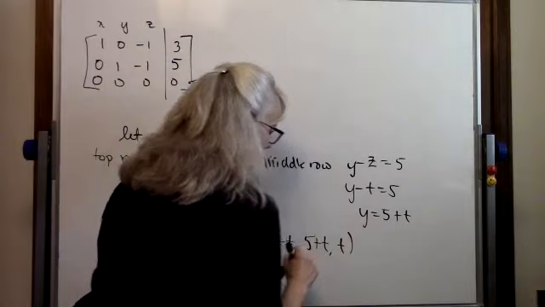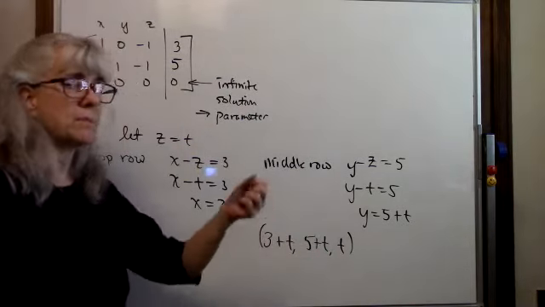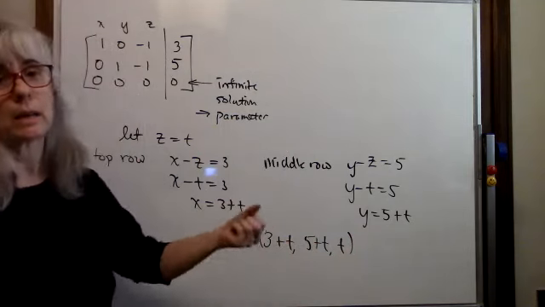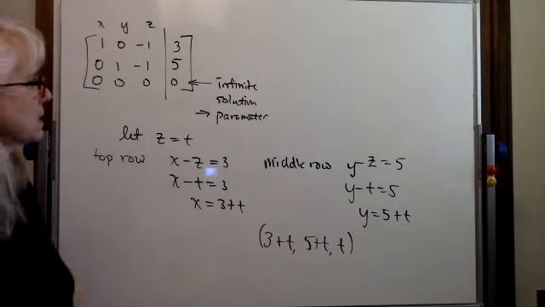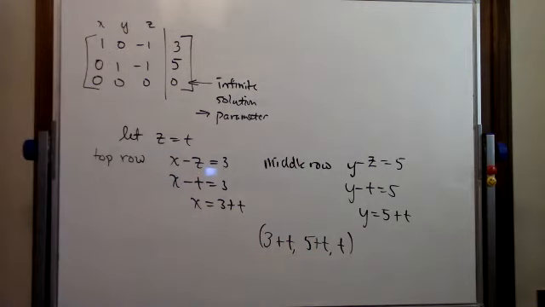So now if you give me a value for t, I can tell you what the x and the y are that are still on the same intersection of these planes. Infinitely many solutions. They all depend on what you pick for t. Okay, so what about the no solution case? So let's tackle one of those.